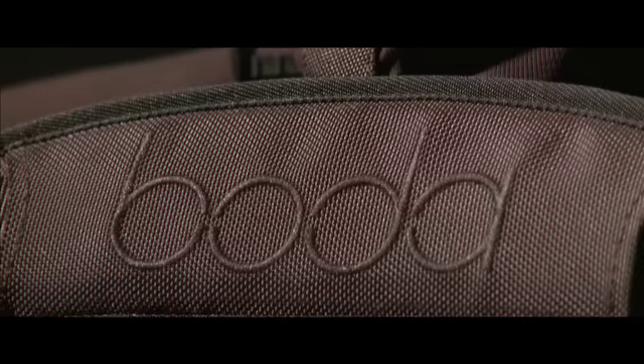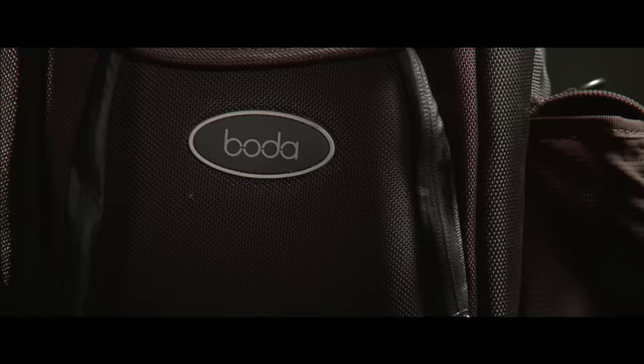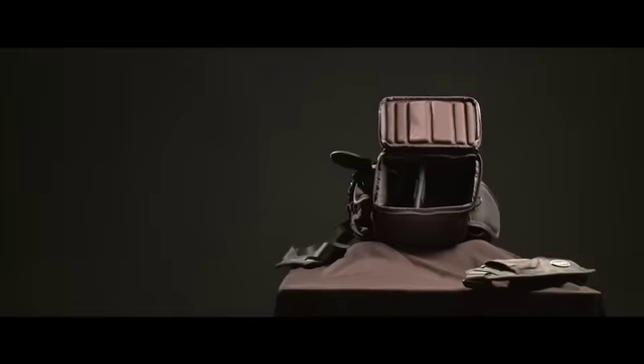Introducing the BOTA V3, the next generation pro photographer tool from the creators of the original lens bag. Comfort, security and ease of use. The BOTA lens bag is a revolutionary lens carrying system that gives you a practical solution for quickly and easily accessing your equipment during a photo shoot. Most camera bags are designed for storage. BOTA lens bags are designed for activity, enabling you to focus less on your gear during a shoot and more on the moment.